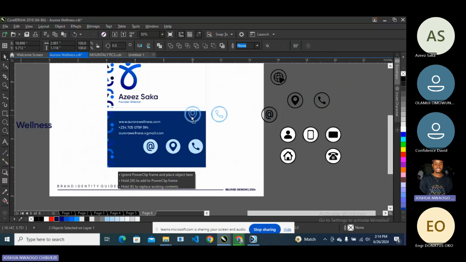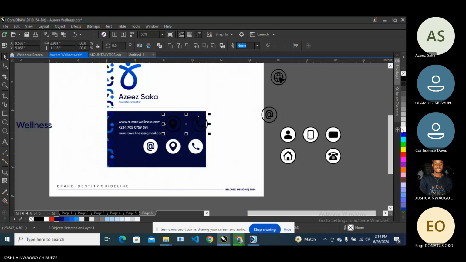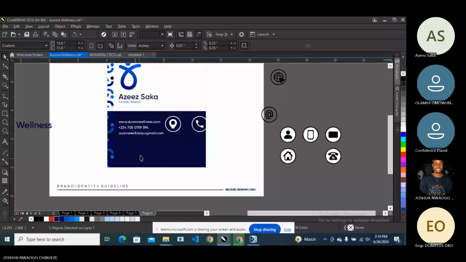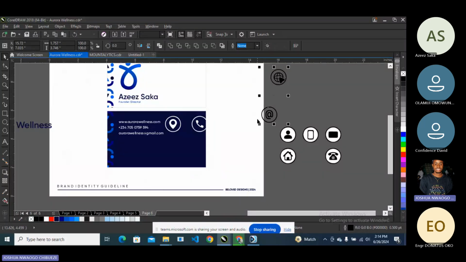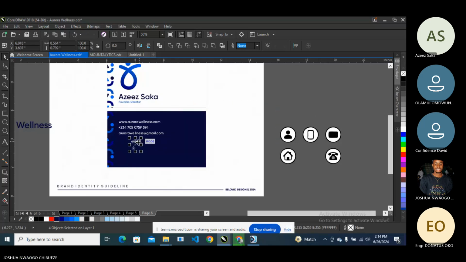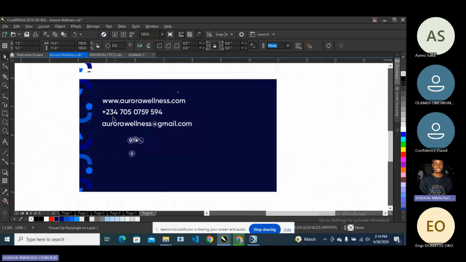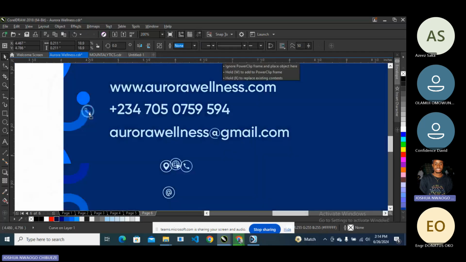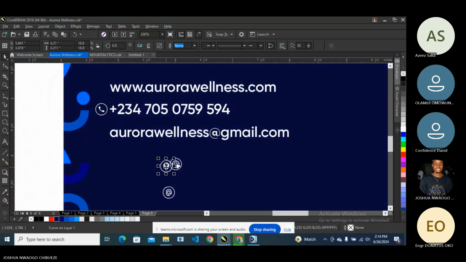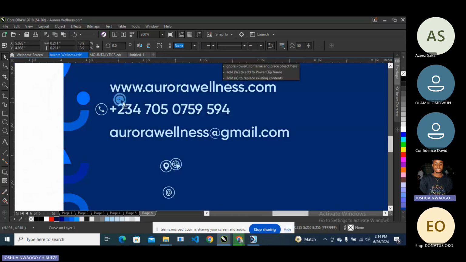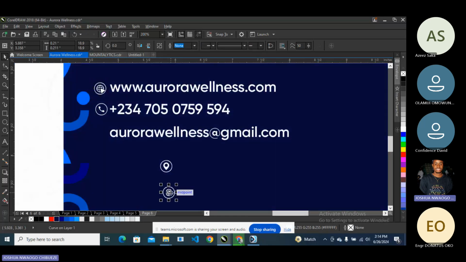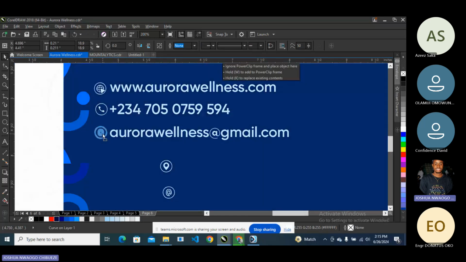Let me see which one works better. Okay, I think I'll prefer this one. So the only thing we are putting here: call icon, web icon, and this one is their mail.